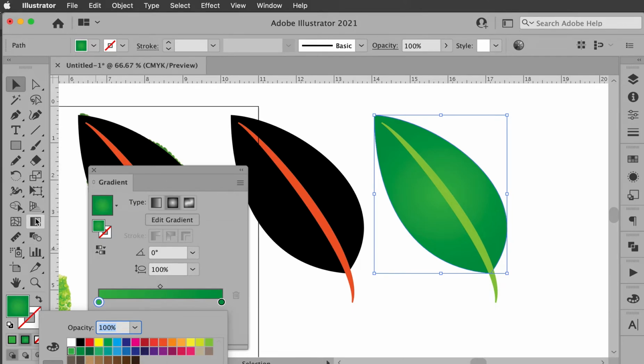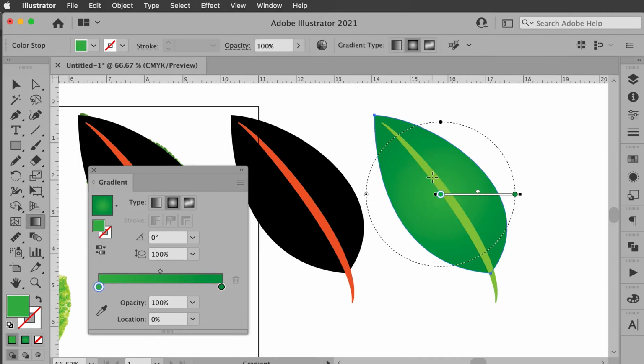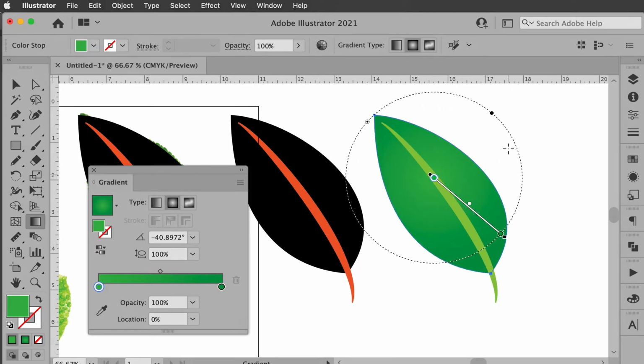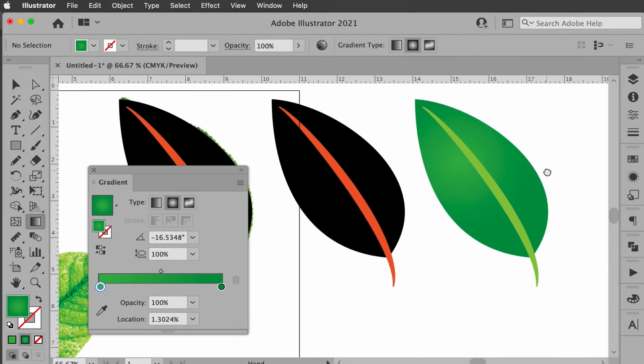And while we're here, we can get our gradient tool and maybe change where that gradient happens. And I think we can reposition it somewhere here. I don't know. Thought I could. Okay, well, that's kind of logo-esque.